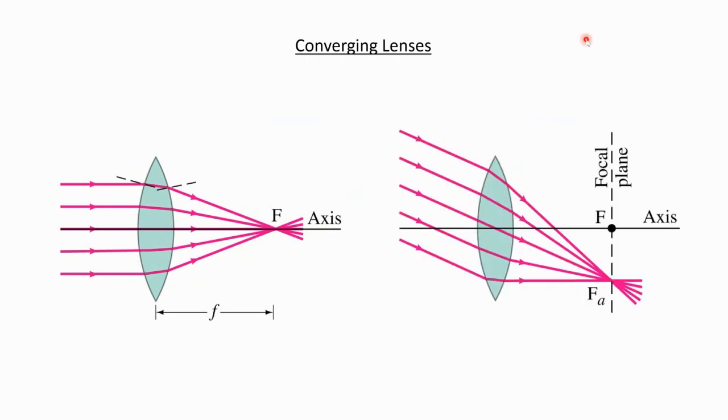But converging lenses do more than that. If you've got parallel rays coming in that are not parallel to the axis, they get focused on the focal plane somewhere away from the axis, like this. And similarly in the other orientation, of course. So this lens forms an image: if you have an object that's infinitely far away, the image is formed on the focal plane, not just the focal point.